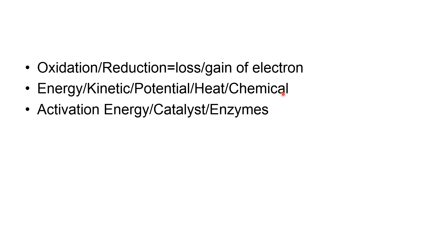Chemical energy is a type of potential energy — the potential of a chemical substance to undergo a chemical reaction to transform into other substances. It is due to the positioning of electrons in the atoms of that substance. Activation energy is the energy which must be provided to a chemical or nuclear system with potential reactants to start a chemical reaction. Catalysts and enzymes are chemicals that decrease the activation energy of reactants to foster the chemical reaction. Catalysts help in non-living environments; enzymes work in living systems. Both are recovered after the reaction — they are not consumed in the conversion of reactants to products.